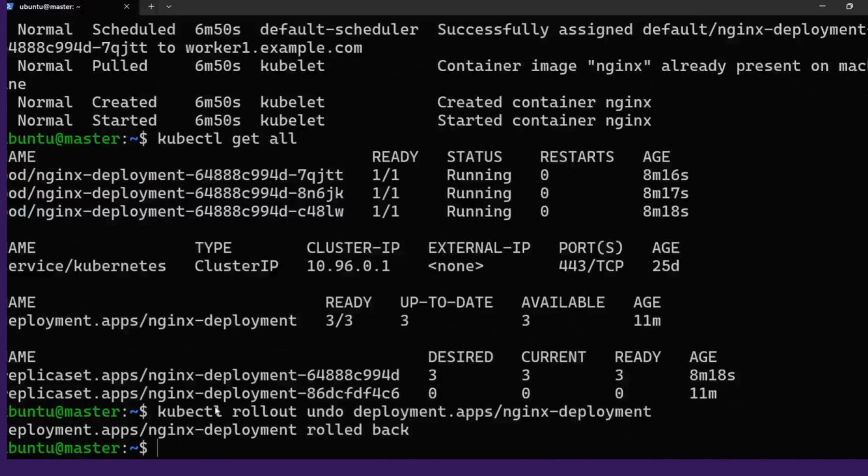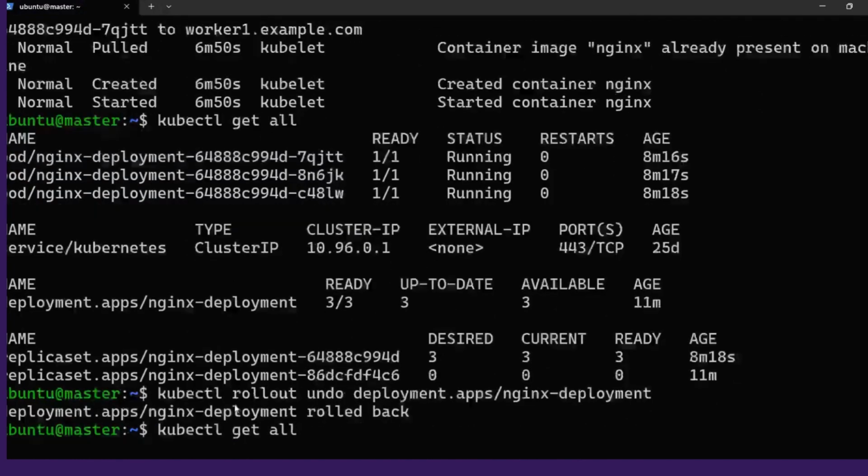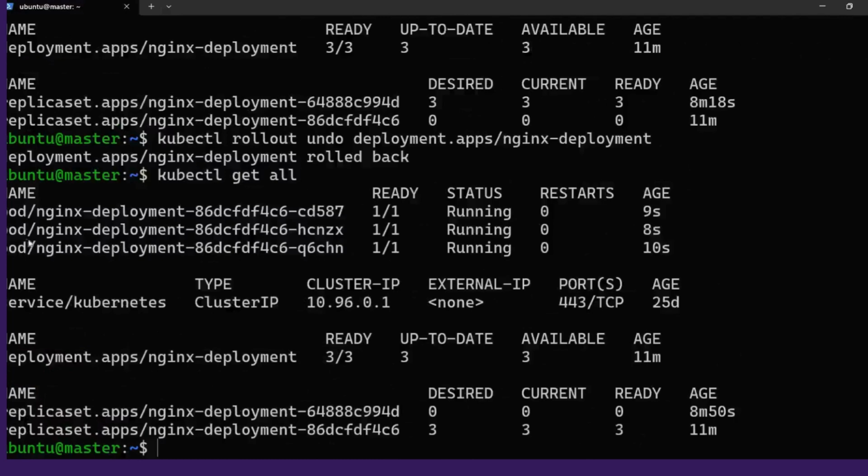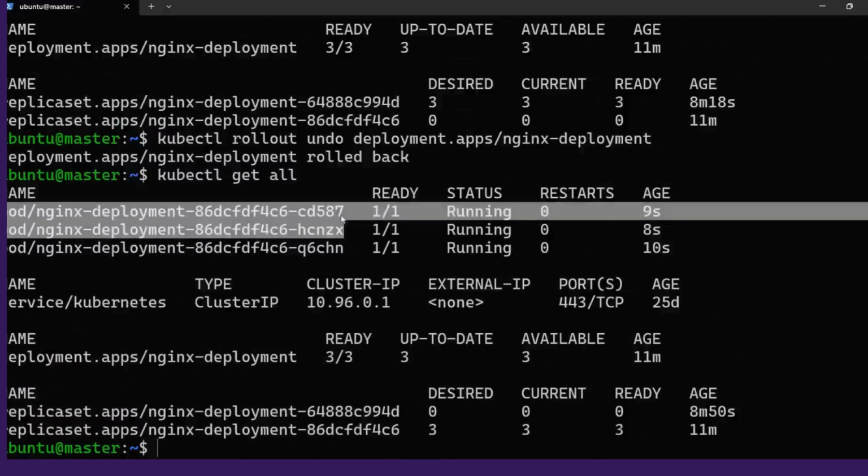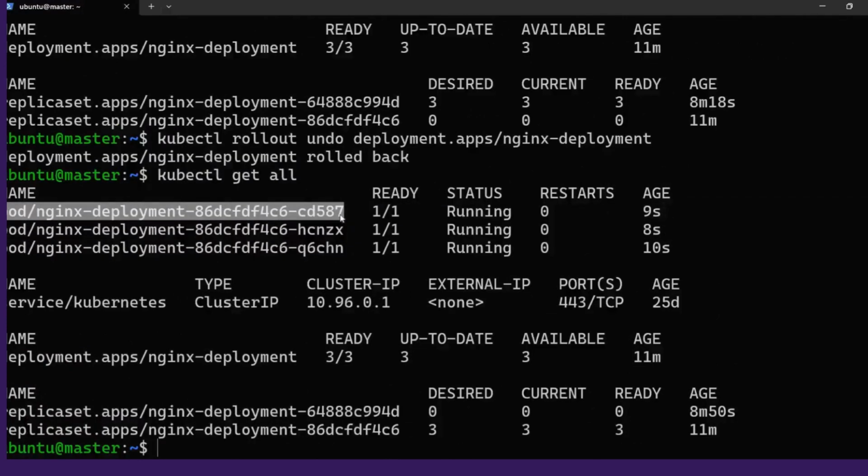Now we again type kubectl get all. You got the response, everything is created new. Now I again copy this, then describe this pod, kubectl describe pod, then enter the pod name.